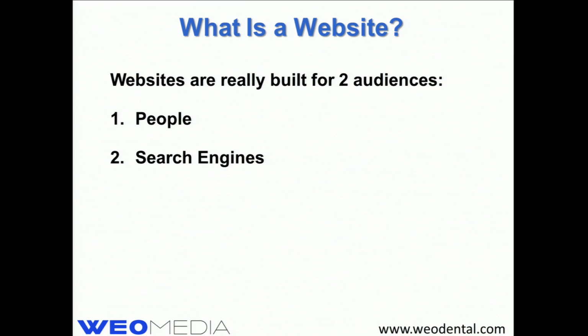My next point is really this. Websites are built and designed and need to be optimized for two audiences, okay? Number one is people, number two, search engines. Both audiences are very important. If you want to get the best result from your online and your digital marketing efforts, then you have to understand how websites and search engines work so you can really get the best bang for your buck.